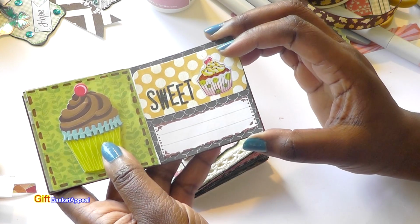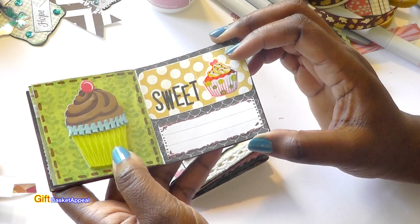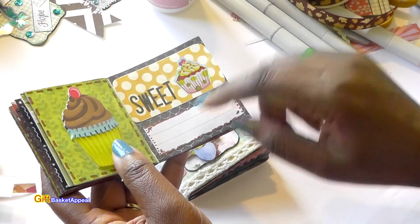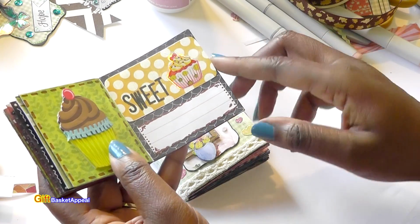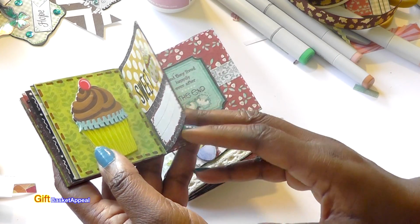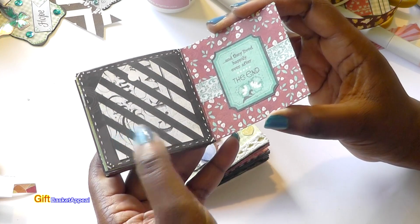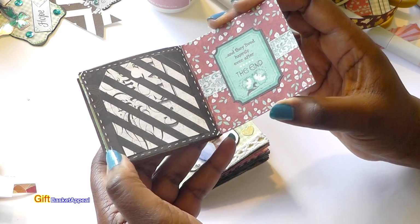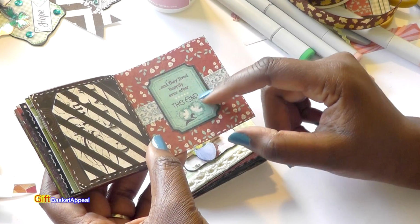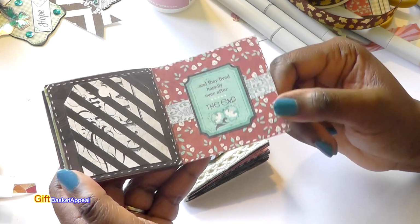Okay, another sticker, the cupcake sticker from Walmart. Yep. And then I got sweet on here with a little message. They could write something in here. So you can make this a writing journal. You don't have to fill up the whole page. It's just up to you. And then there I put another tag on top of a dark piece of paper, and it just works. And then on here I have, and they lived happily ever after, the end. And I just thought that was so pretty to end with.